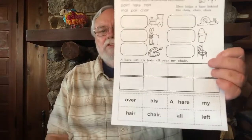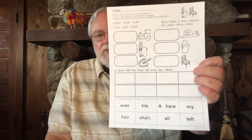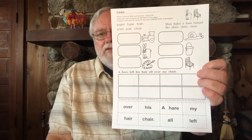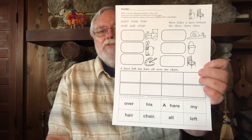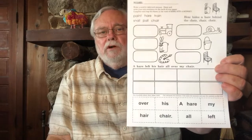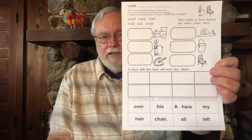Now in the beginning workbook, the puzzles get a bit more advanced. In the Story, Song, and Action book, all of the sentences have just 1 line. And these puzzles introduce high-frequency words in a highly systematic fashion. So what I've done with the puzzles is I've combined the words that we've learned to draw with high-frequency words so that children can be exposed to the high-frequency words while they're learning to read and write the words that they have learned to draw.